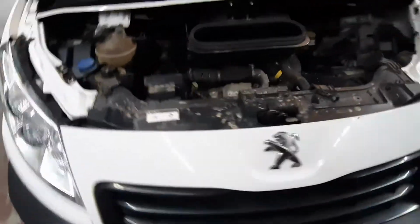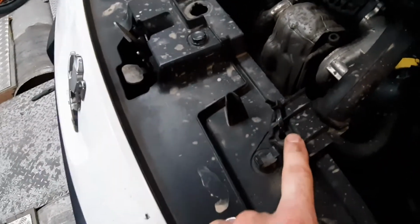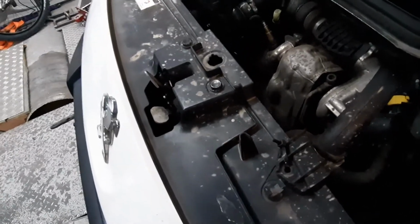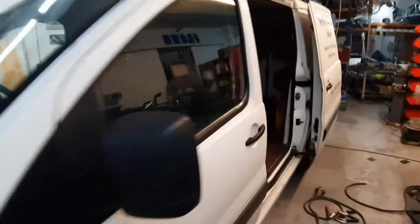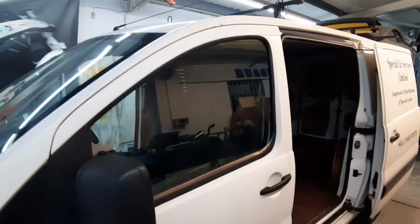Another quick walk around of the car, and it's kind of telling us all we need to know. Towing eye deployed. And this first bit of plastic trim is held on with a cable tie, which means the good kind of mechanics have been working on this, my favourite kind. But all in all, it's quite a straight van actually. There's not much panel damage. And it was had at a bargain price that I'm not allowed to disclose. 825. Was it 25 or 75? 825, bargain.